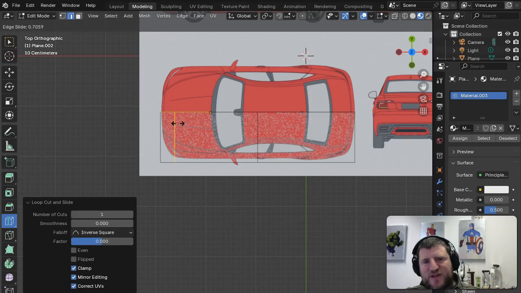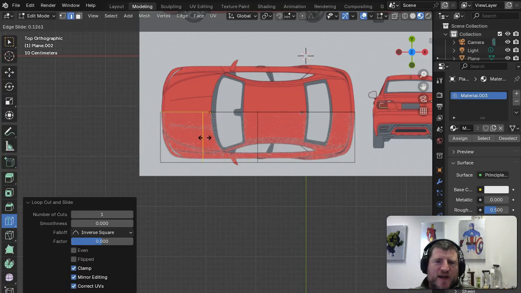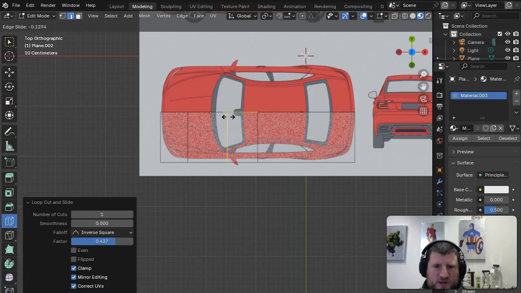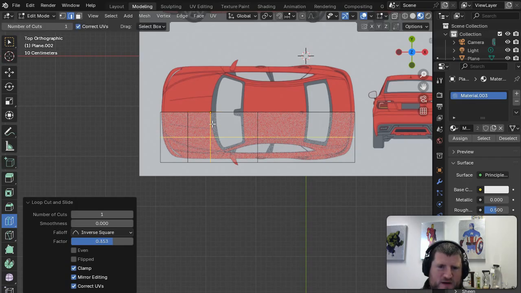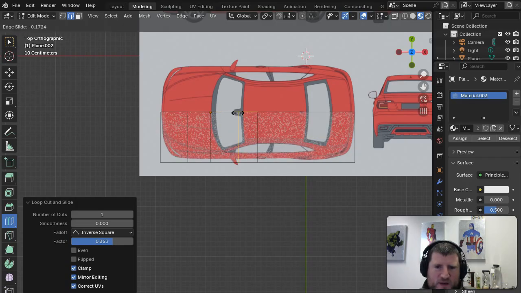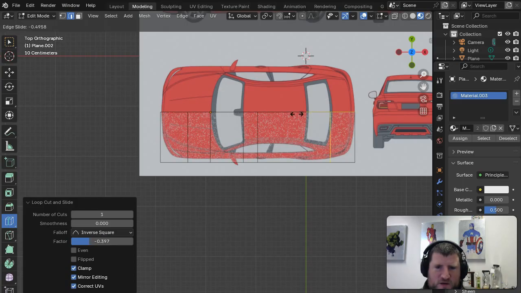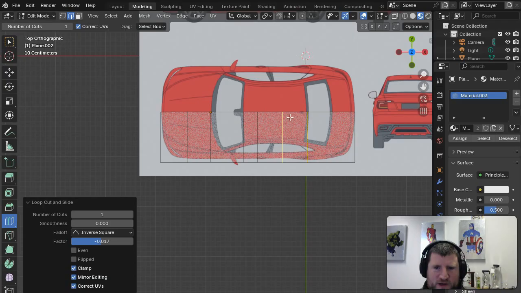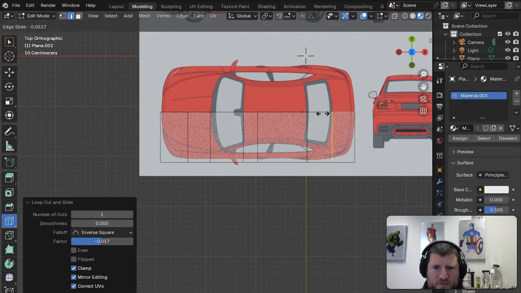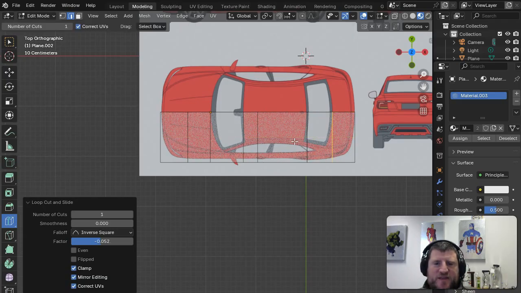So one thing we haven't done up to this point, if you click to insert an edge loop and drag, then you can change where that edge loop goes. So here I'm going to click and drag. I really need one right on the hood of the car, right there. I've got one in the middle of the hood. I'm going to put one kind of at the front of the window here, put one right on the back window, put another one at the bottom of the back window, and I think that's a good start.